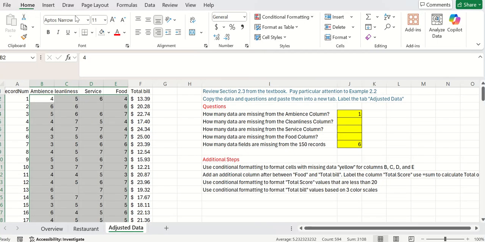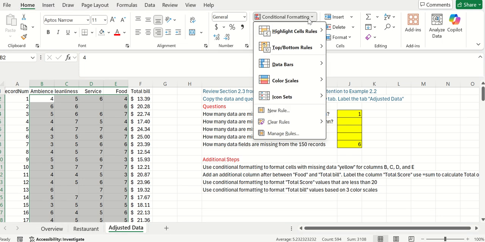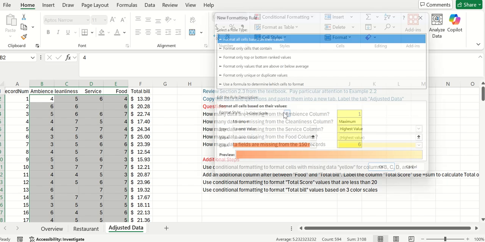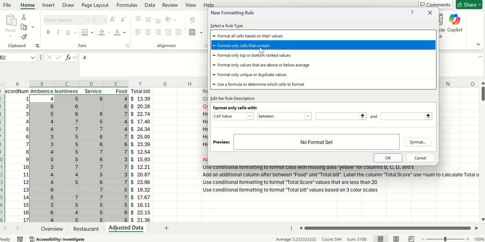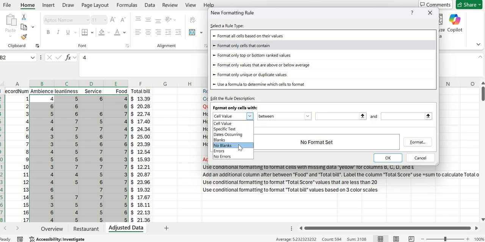Under the Home tab, go to Conditional Formatting, and under Conditional Formatting, go to New Rule, and under New Rule, we want to do Format Only Cells that contain, and then Format Only Cells with blanks, okay?